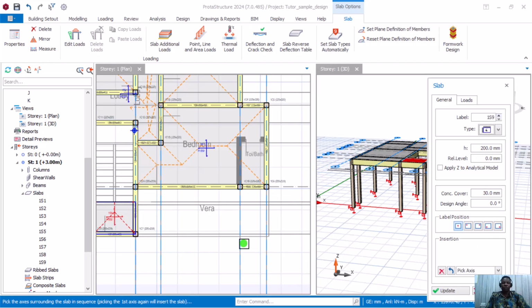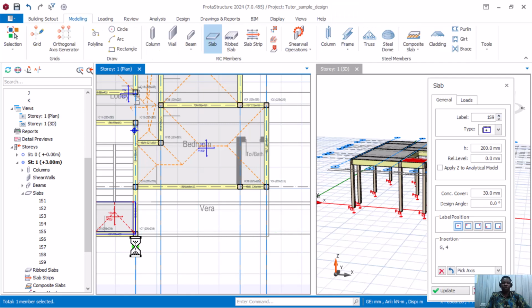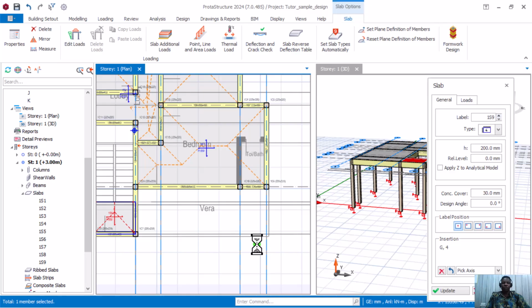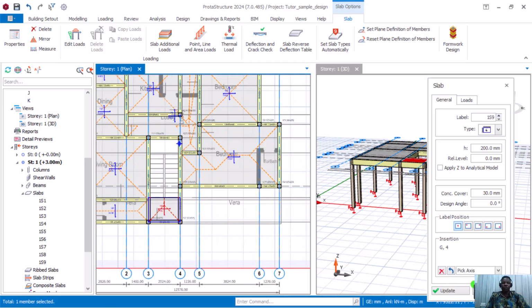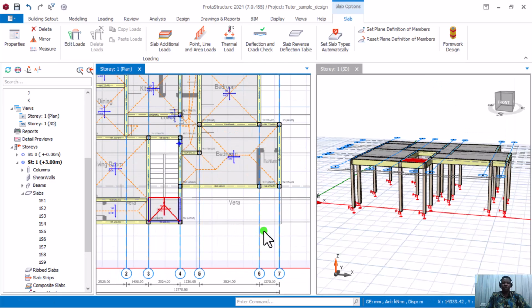So we'll be using another new one. We'll pick our new axis, which is this axis. We want to make sure this is axis G. If we pick this axis, it's not going to cut across this one. So I guess we're going to create another grid for it. So let's escape and create a grid for it.